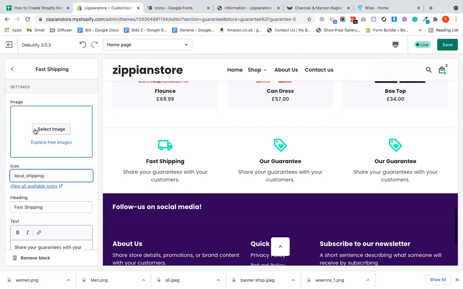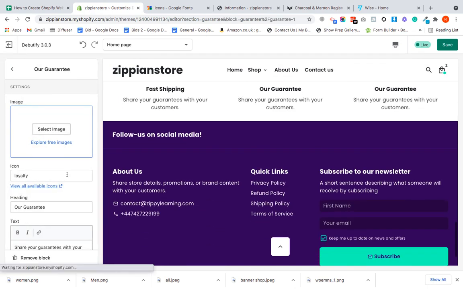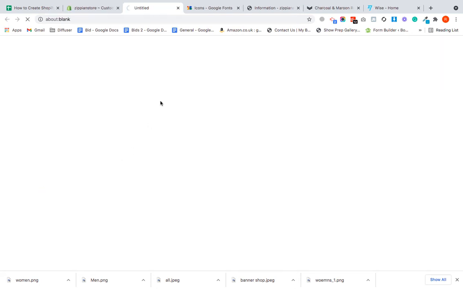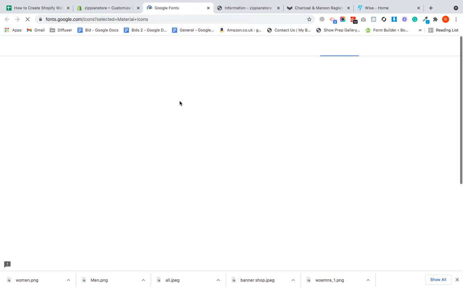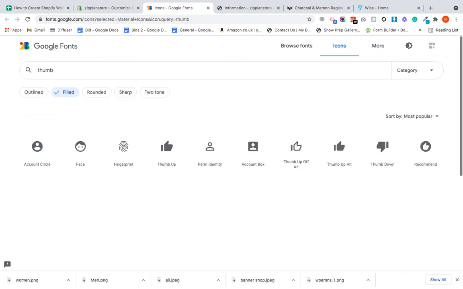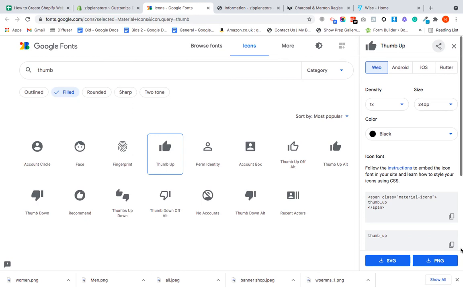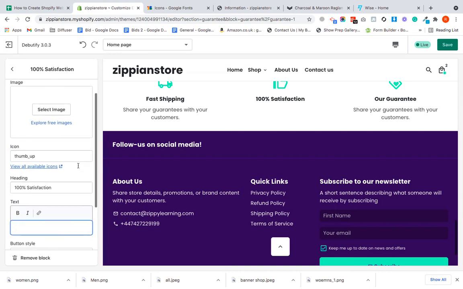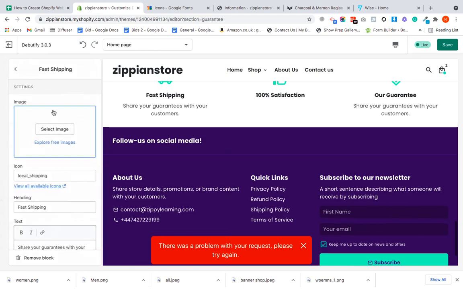Okay, you can also upload the image. If you have some graphically designed image, you can definitely upload those images as well. Let's go back, and here we will be adding 100% satisfaction. Okay, now again for the icon, just click on view all icons over here. We already had the tab. Okay, now search for the thumb, or you can add any other if you want to. Just copy it again. Let's go back and paste it over here. Okay, I'll just remove this text from here. Same way I remove it from this one.